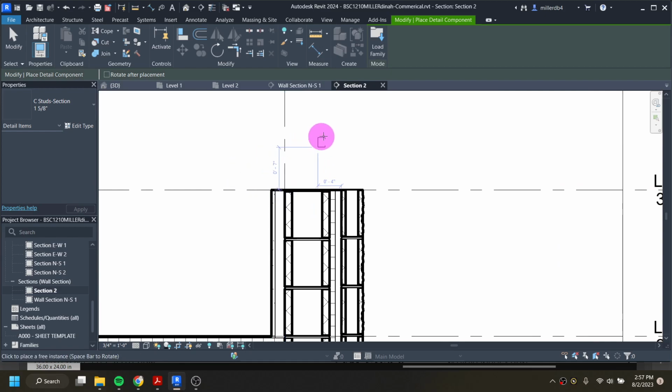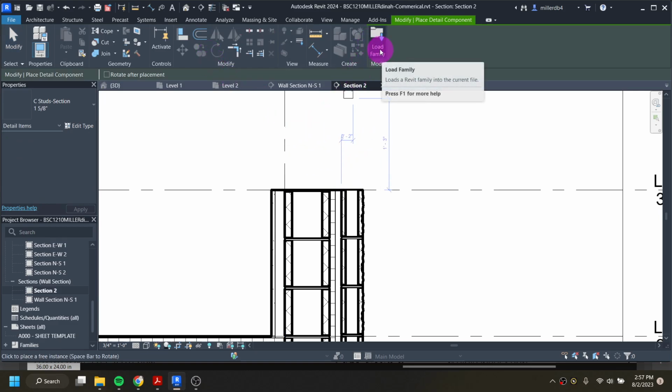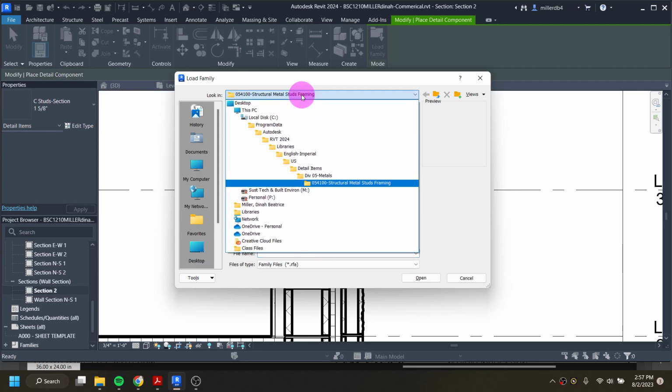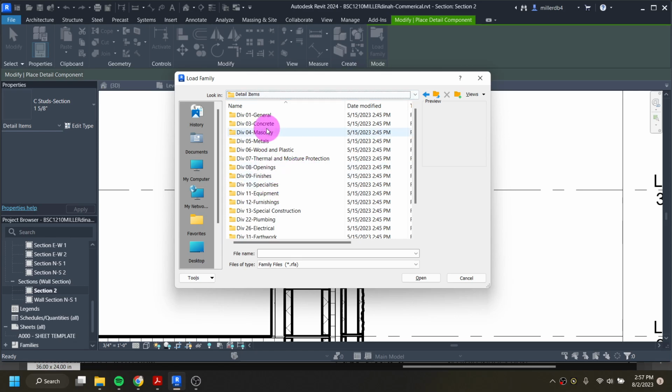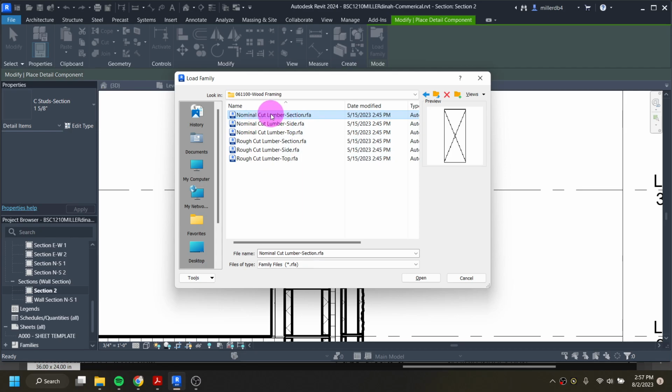So while I'm still in this tool, or I could hit escape a bunch of times and go back into component, I'm going to say that I want to load in a family, and I'm going to go back into my look in folder, back into detail items, and this time I'm going to put the wood and plastic, and I'm going to go into wood framing, and I'm going to go into nominal cut lumber in section.